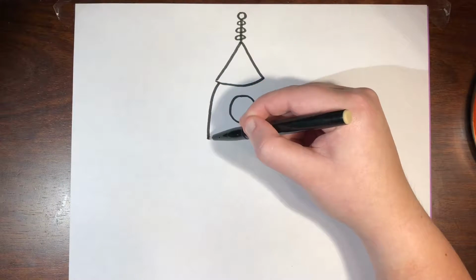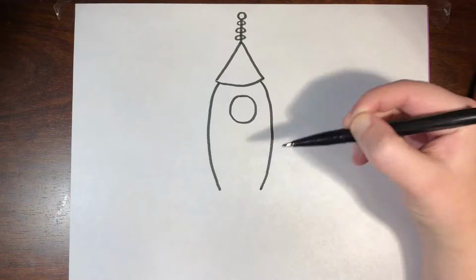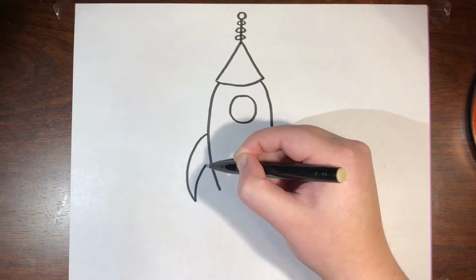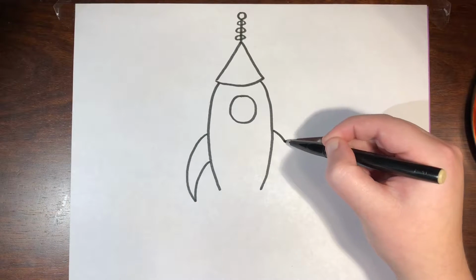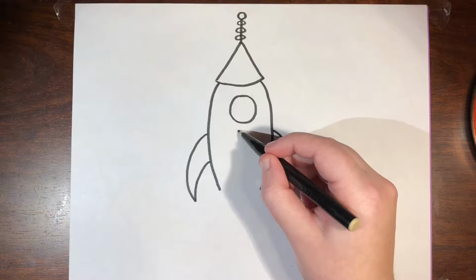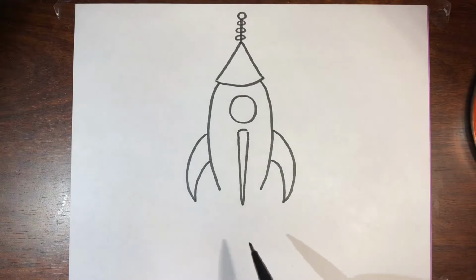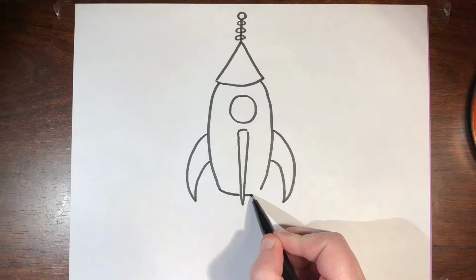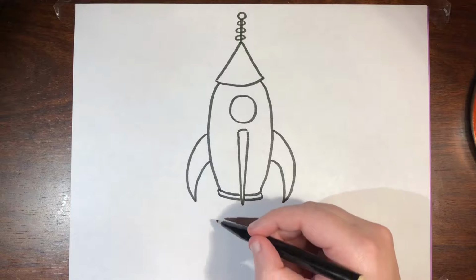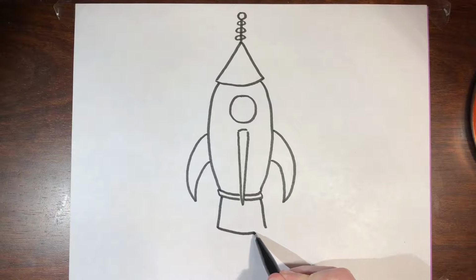Now we're going to draw the body of the rocket. Now we're going to draw the fins of the rocket so that the rocket can travel straight through space. Next, we're going to draw the thrusters so that the rocket can go really fast through space and get off the ground.